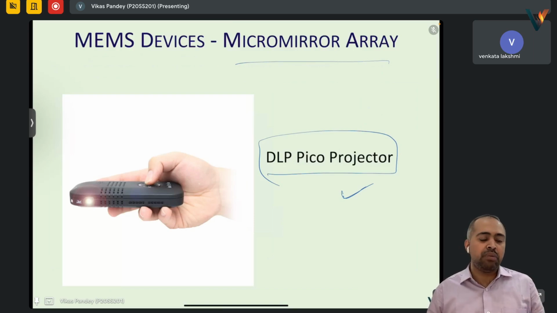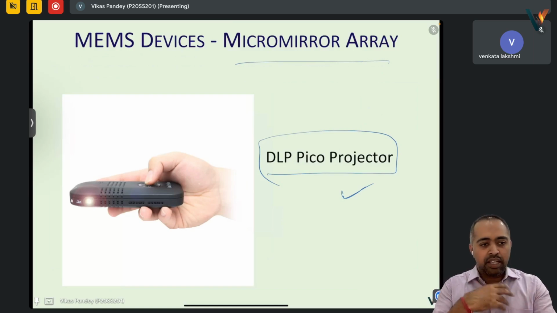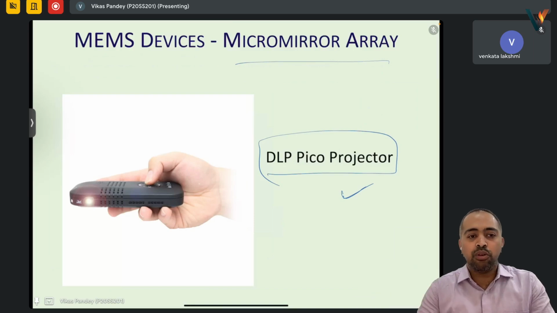this will have a better life because it does not use that lamp kind of structure. Because if you see the previous projectors, they used to get heated. A lot of heat was needed and all. These are very handy nowadays. Even 4K projectors have come to this small size, all due to the micro mirror array, which is a MEMS structure. So you see, we have a lot of technological advancement going around us just because of MEMS devices.